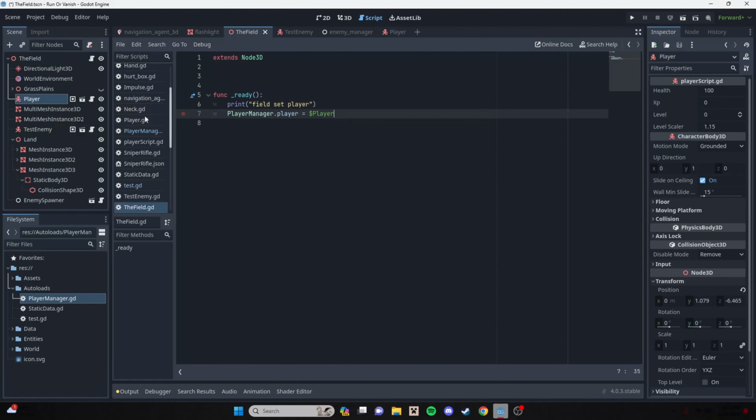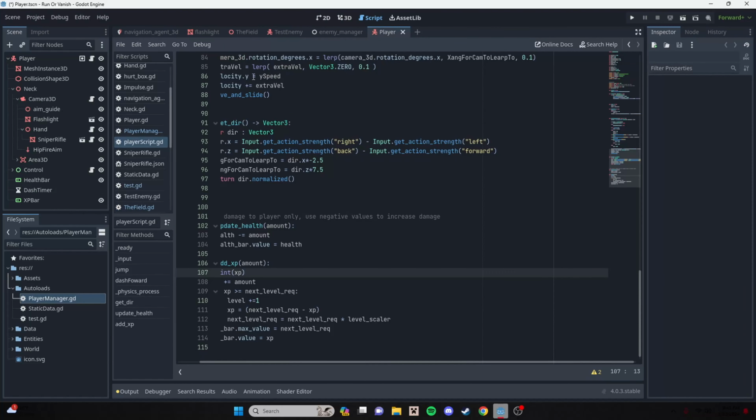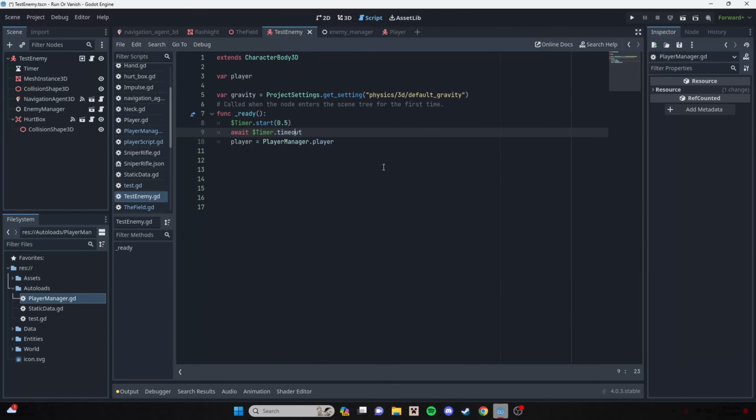And this shouldn't change that much. So if you're going from scene to scene, all you have to do is make one node, set the path, and that's it. So it's pretty easy. That's really the only step you have to do to get a path to the player throughout your entire game.